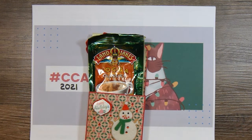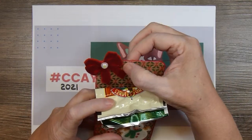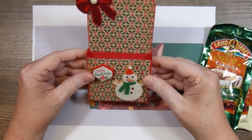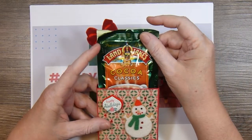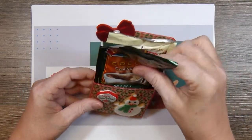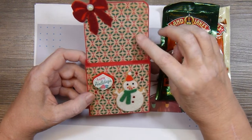This was an idea that I found on YouTube from Catherine, who is In The Pink Designs by Catherine. She actually called hers a hanging hot cocoa gift box — she punched a hole or two at the top so they could hang on the tree. I just kept mine like this. It's a simple little box, easy to put together, decorate it any way you want, use any kind of pattern paper you want. It will hold two packages of the Land O'Lakes hot cocoa, or you could put in one along with a candy cane and a little bag of marshmallows. I have these two hot chocolate packets in here as an example.